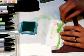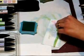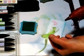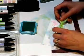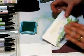Just going to fix it so it's just so. And then grab my glue gun. Now this is really thin ribbon, so you got to be careful that your glue doesn't show, but I'm just going to give it a teeny dot on the back. I'm going to stick it right down. And I'm going to wrap my ribbon around the back and secure it.